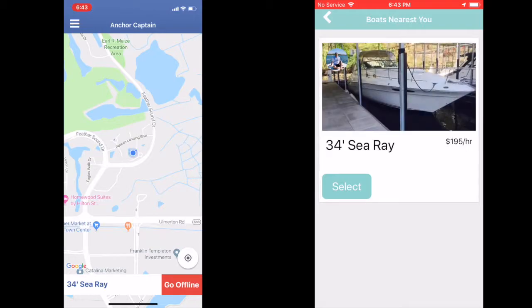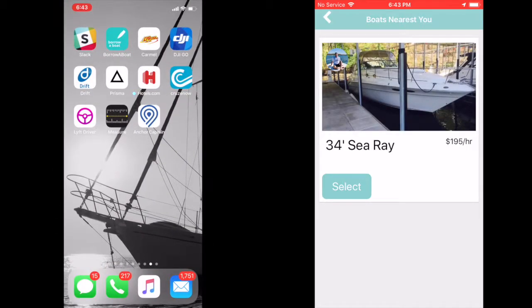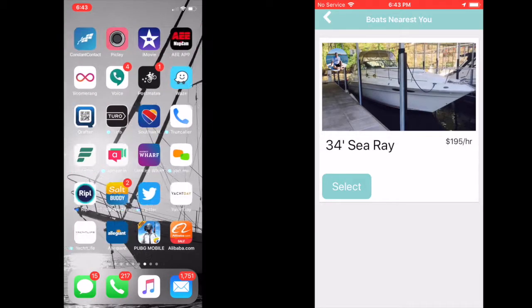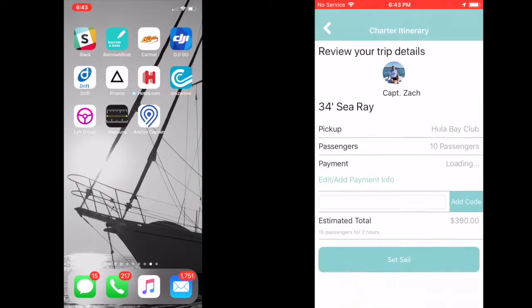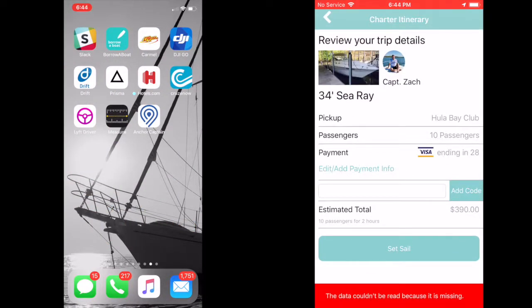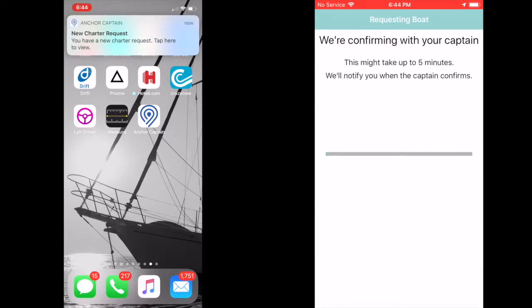Okay. I want to show you guys what it looks like when the app is closed, and what we do when a notification gets out of our control. We can change our settings. I'm going to show you that in a minute too. So I'm on the home screen. I'm not really paying attention. I'm over here playing PUBG or something, right? Or checking email. I'm going to select this boat. My credit card information loads. And I go ahead and set sail. Bam. Okay, I have this notification here. Now what happens if I don't tap that?